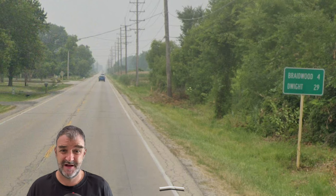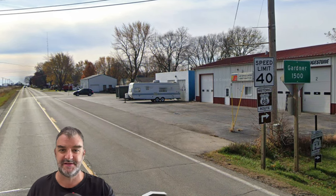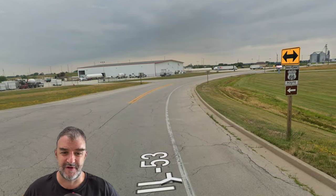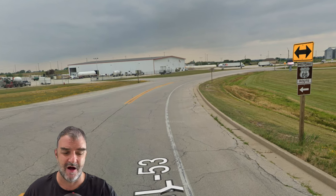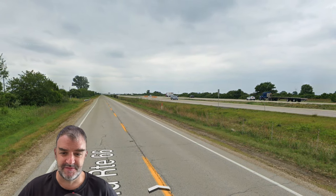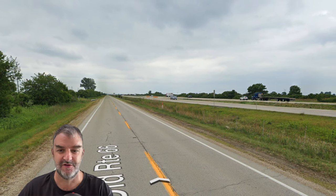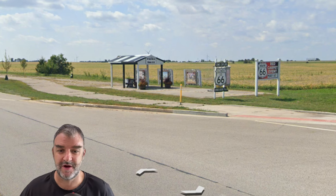You're not taking this road to get from point A to point B. You're taking this road for kicks. We get to Gardner and turn right to continue on 66. Gardner has got some cool Route 66 stuff. It looks like we left 53 and are now leaving 53 again to turn onto Historic 66. Coming out of Gardner, Historic 66 becomes the frontage road for I-55, so we're going along 55. Here we get another Route 66 park in Chenoa.